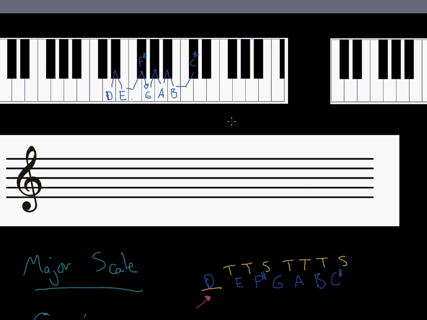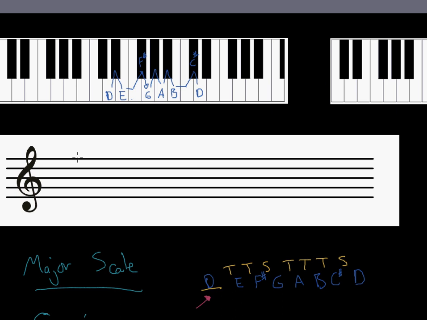And then we finish with a semitone. C sharp goes up to D. And that makes sense, the end note and the starting note are the same. So there we have our D major scale.